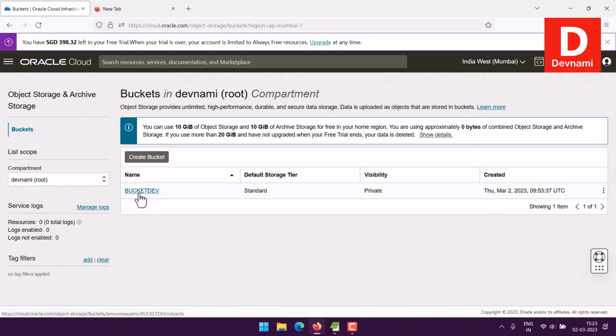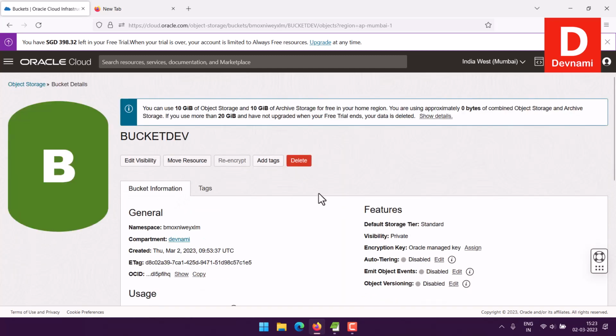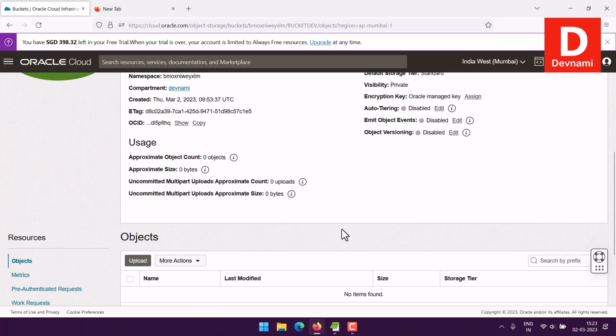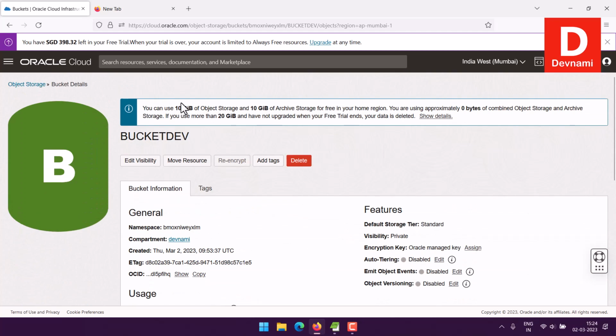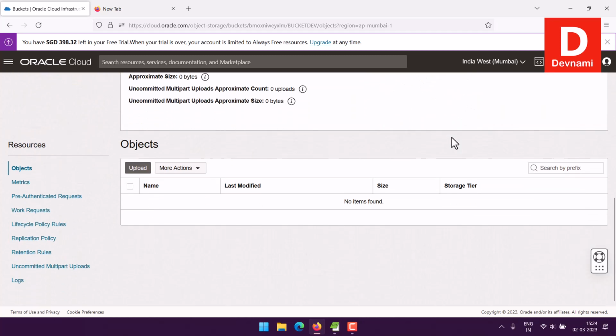Now I will select the bucket name, and as you can see, immediately my bucket is available to use. It will remind you at the top of your limits for both standard tier object storage and archive storage, collectively 20 GB. And then at the bottom here you can see an option to upload objects.